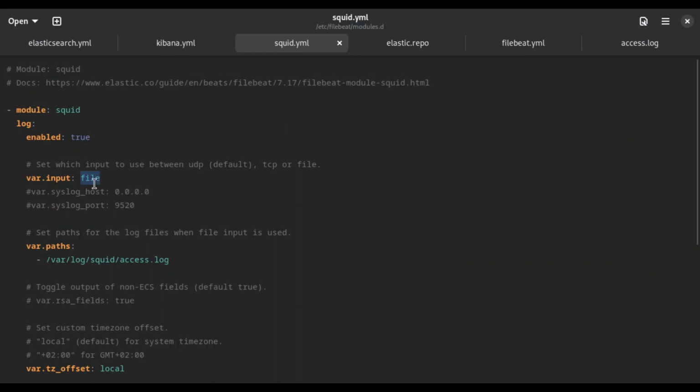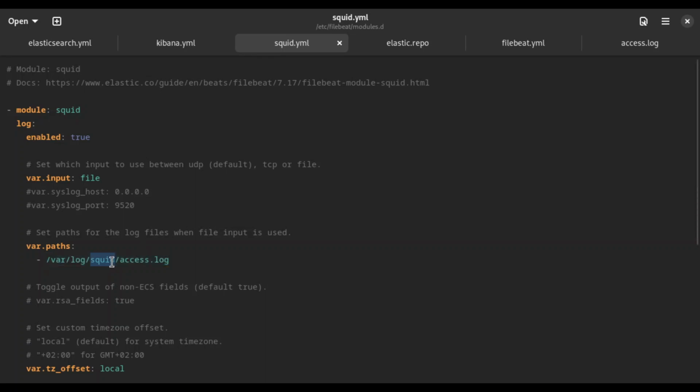As you know, the squid server writes the logs in a file, so our input method would be a file. We can take TCP, or we can take UDP, or we can take file. File is where the data is being written, and this is where we have to tell where the file is located, from where we have to take the logs.